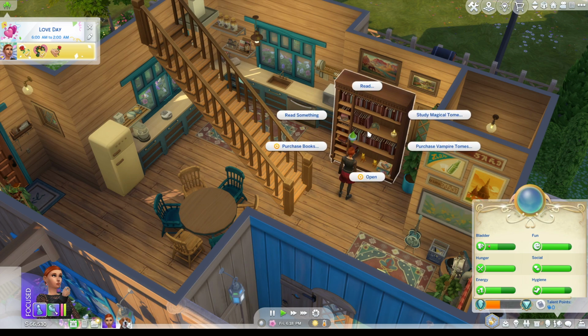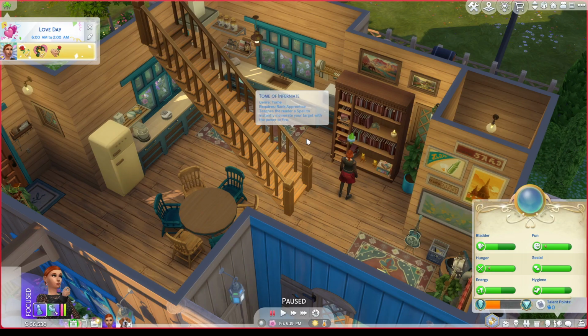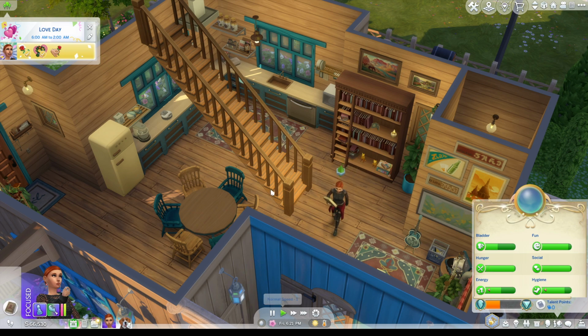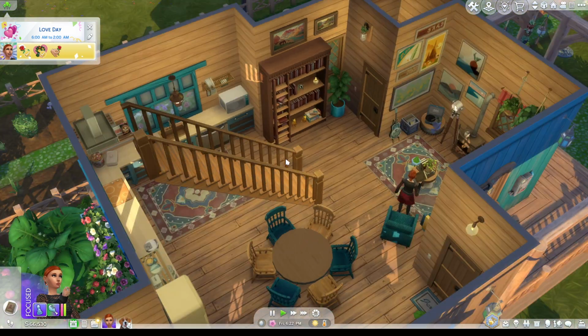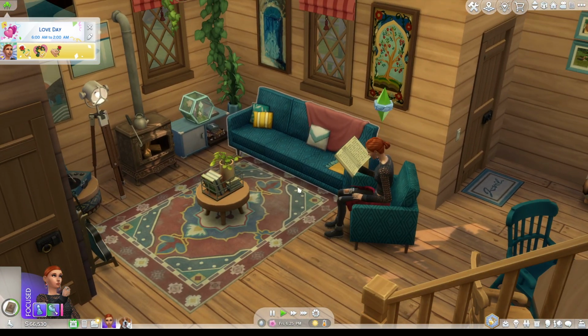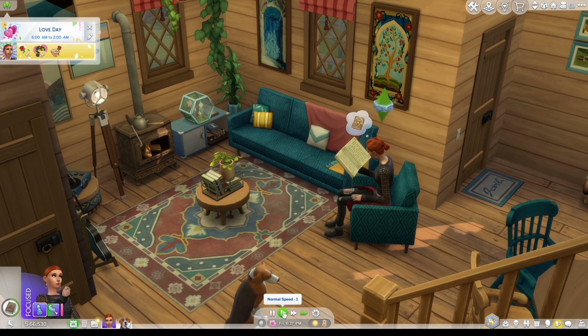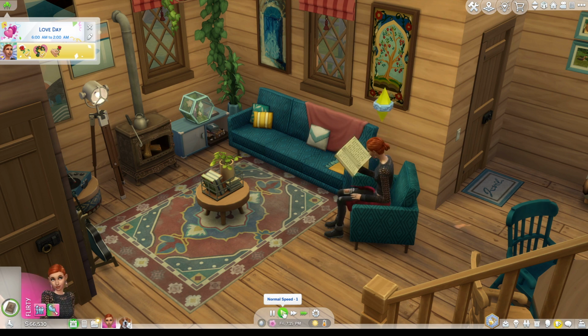Okay. Read. Study magical tome. You should be able to read this one, because it's for beginner spellcasters. So you should be able to read that one, darling. Quickly learn it. Just go, speed it up. See if she can finally learn a magic spell. Hello, maybe we'll get a point. Or she needs to go to the loo. No, no. Do some studying first, darling.